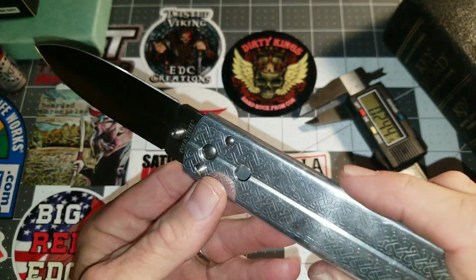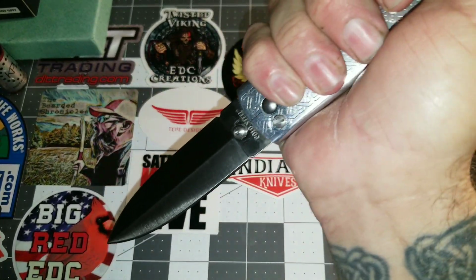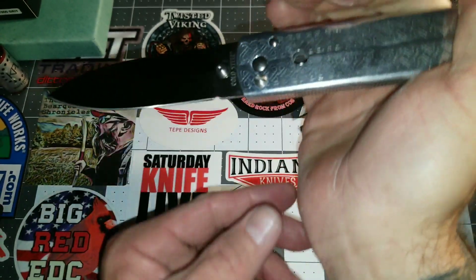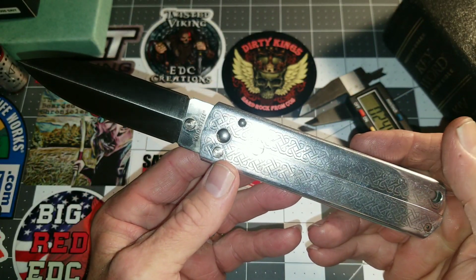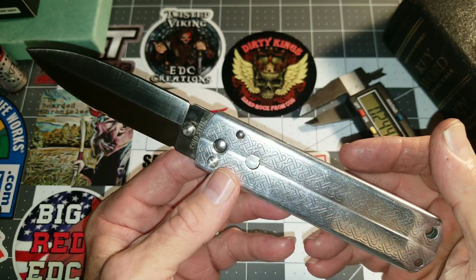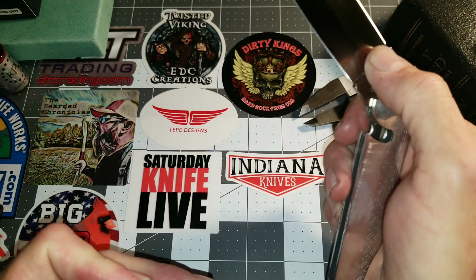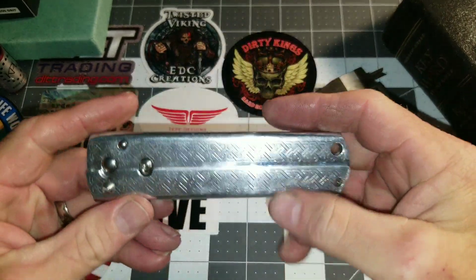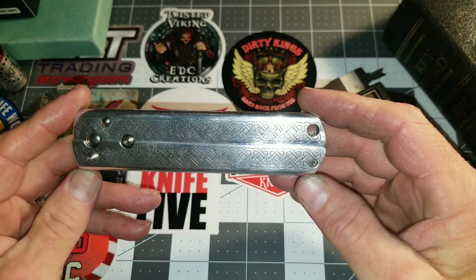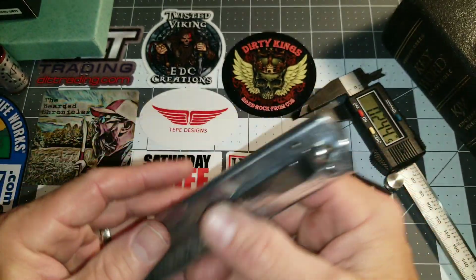Now also, with that taken into effect, there is no hilt or guard on here, so if you were to use it in that stabbing motion, you've got to make sure your hand's not going to slip and come down the side of the blade. That would not be a good thing. Of course, with all knives, it takes a user's ability to not cut themselves. This knife could be very dangerous in the wrong hands, and in many ways. Besides hurting someone, they could hurt themselves. But I really do like it, and I hope y'all have enjoyed watching today.